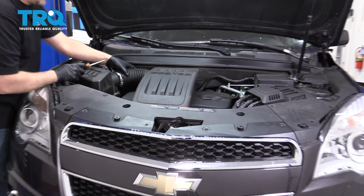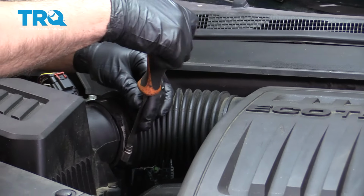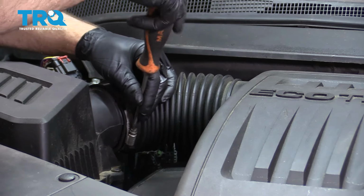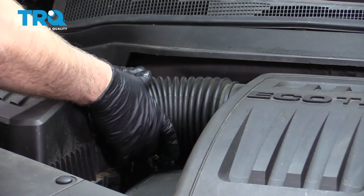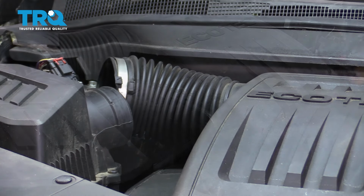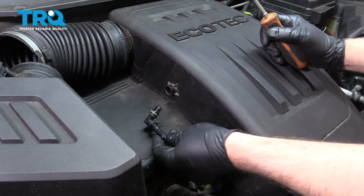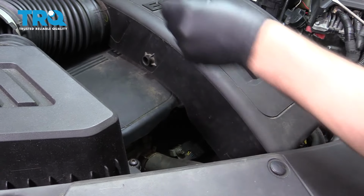We're gonna remove this snorkel right here. Use a straight blade screwdriver, loosen up this worm clamp. We can remove the snorkel, just slide it off. Pop this hose off right here. You should be able to just pry it off. And then sometimes it will slide off, or you can just twist it.